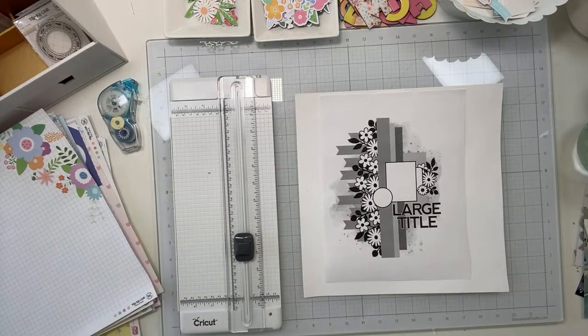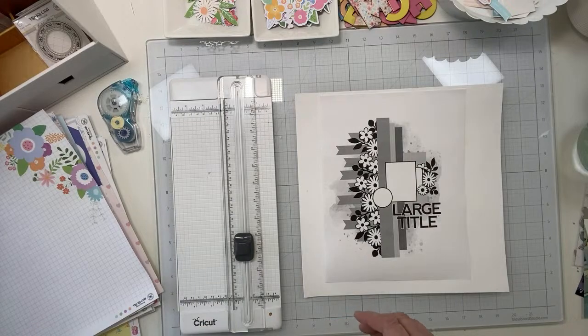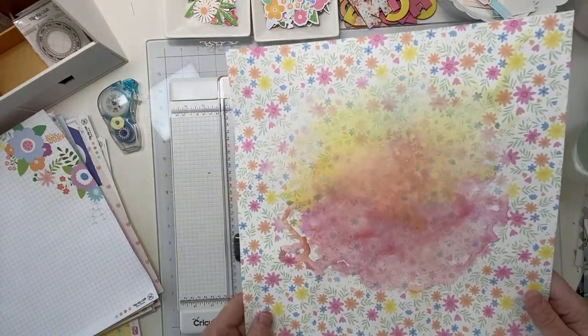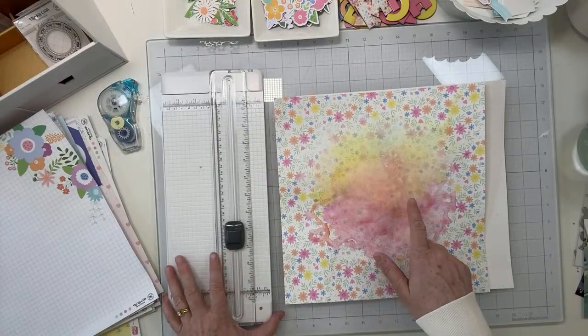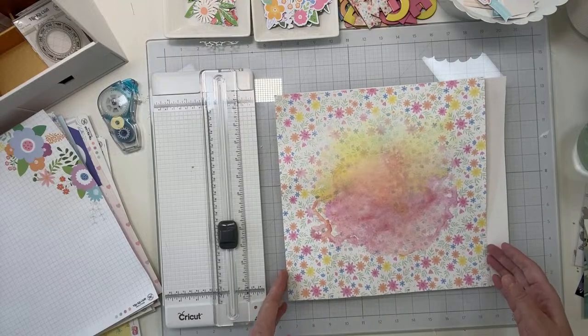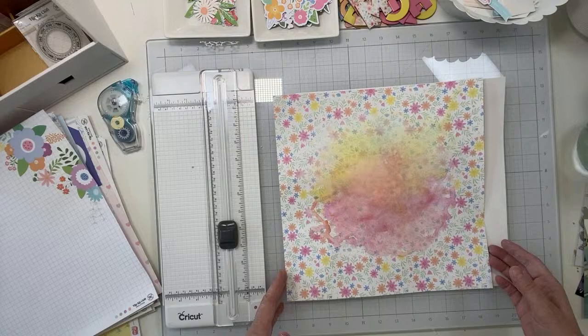The other things I was going to show you quickly were from last week. I wanted to show you the background that I created last week. Basically, what we talked about last week was being able to use a pattern paper, a busy pattern paper, as a background, and how to create a kind of blank canvas to be able to do that. At first, I added white gesso to this, and then I added the color on top of it. But it doesn't show up on camera. It doesn't look quite as nice as it does in person. But depending on how I turn this, I'm hoping it's going to pick up on camera, you can see the shimmer on this.